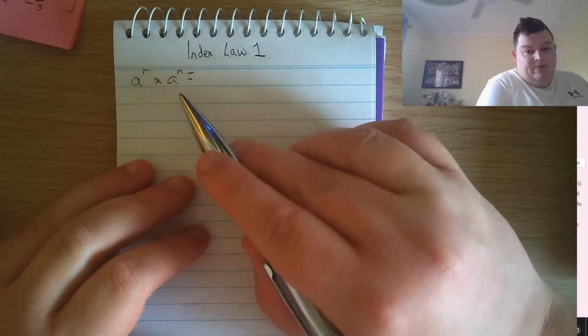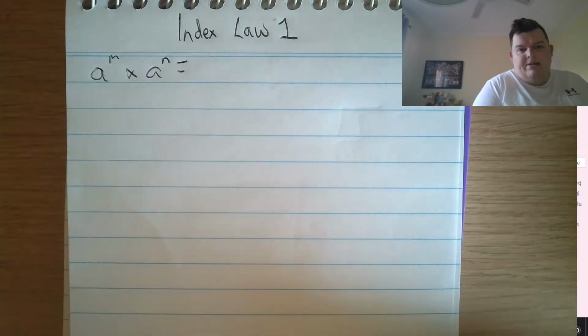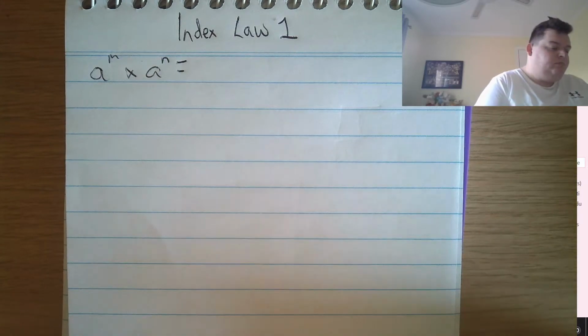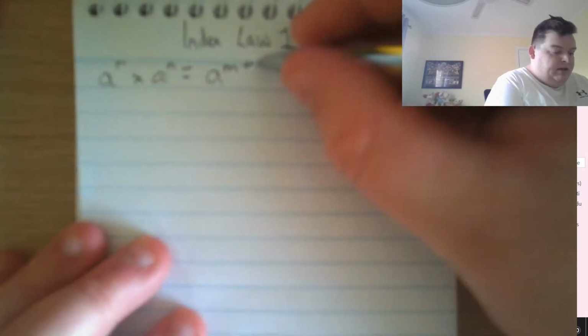Right. So the law looks like this. It's a to the power of m times a to the power of n. I might just make that a little bit closer, just so you can see it a bit better. Okay, there we go. So a to the power of m times a to the power of n equals a to the power of m plus n. Now that's the law, and the law's in algebra, and I understand that some of you look at that and just go, this is gibberish to me. So what I will do is I'll just do a couple of examples and show you what we're doing.